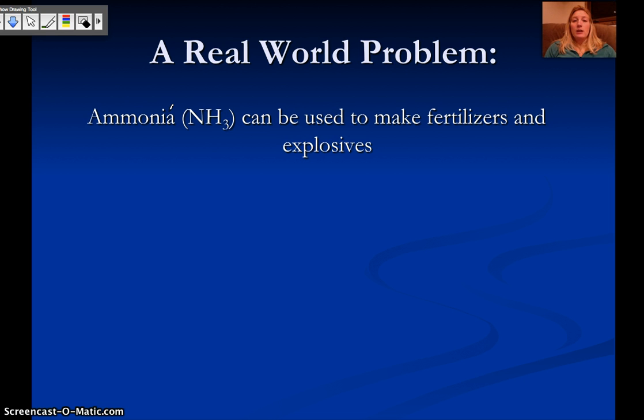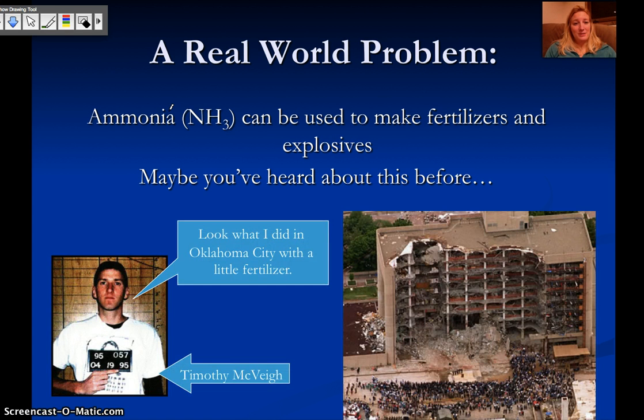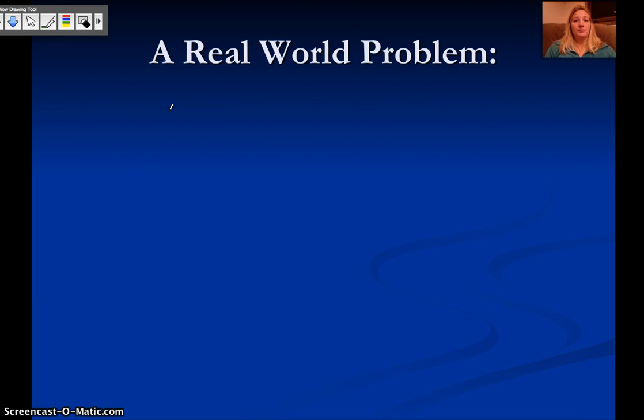Ammonia, or NH3, is used to make fertilizers and explosives. It is used around our country every day. And maybe you've heard about this before, a not so pleasant experience with ammonia where Timothy McVeigh blew up the Oklahoma City building. You were probably really little, or maybe not even born at that point, but it can be used for bad things too.